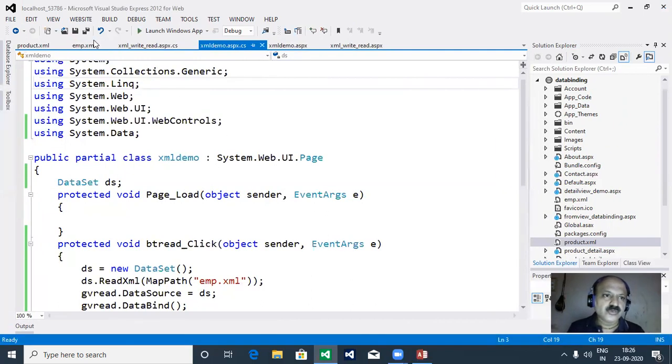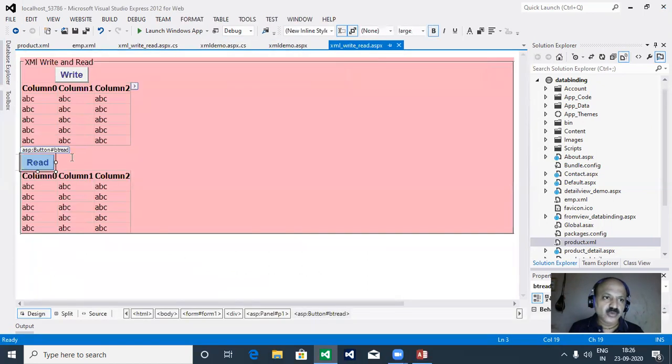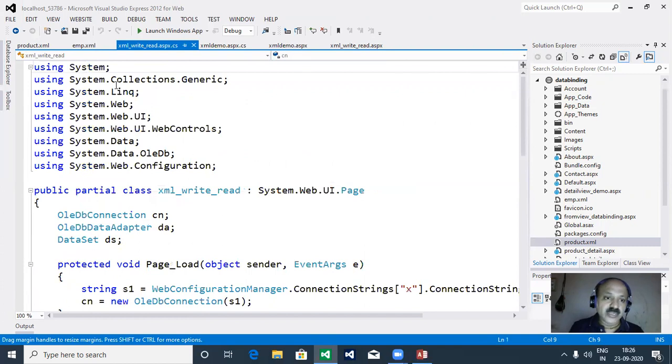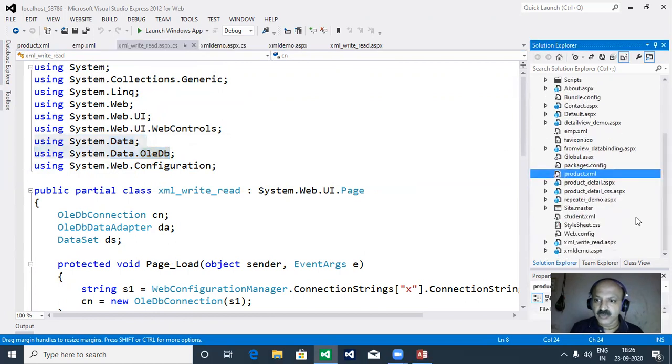So first we can take one database, and here first we design an ASP.NET page, two buttons, two previews and one panel, and then we take some coding. Very important, we use the Web.Config, the web configuration, with our package namespace, and we take the connection in the Web.Config file. That is very important.